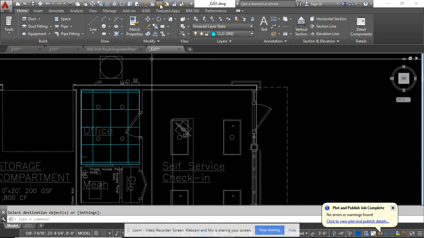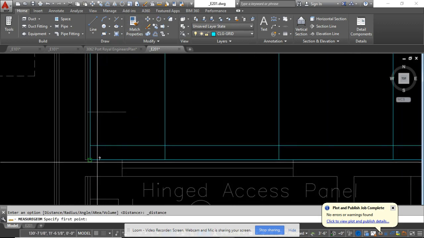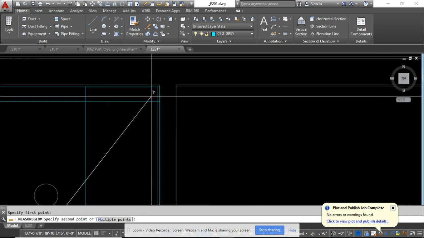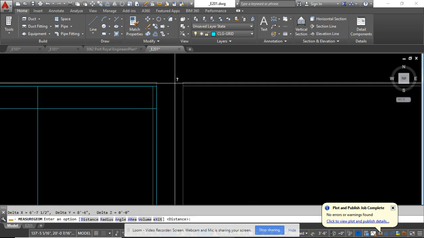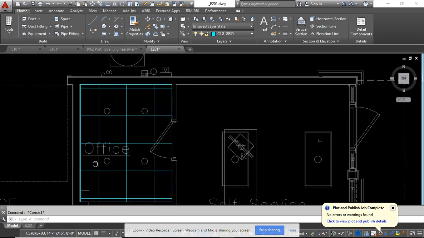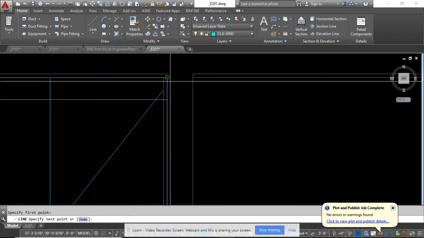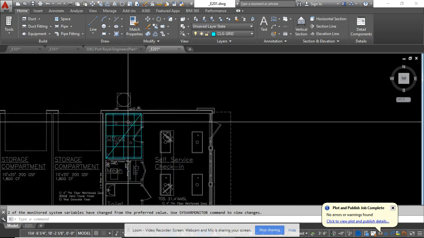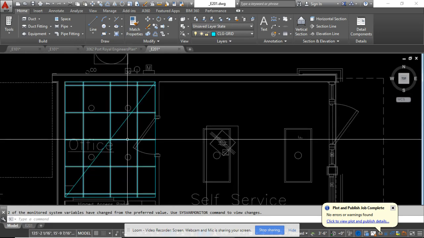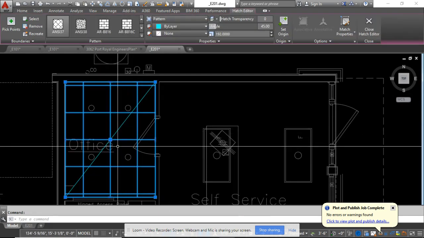And how do you do that? Well, I'm going to draw a diagonal line like if we were dividing the room in half. Again, there. And then I'm going to set the origin of the hatch. I don't know where it is right now.